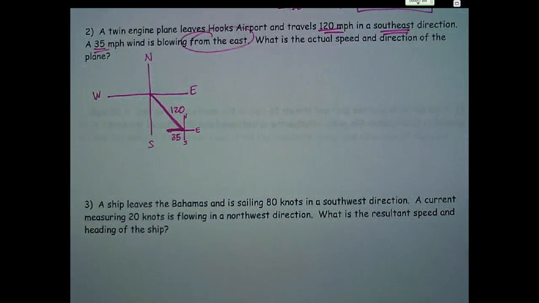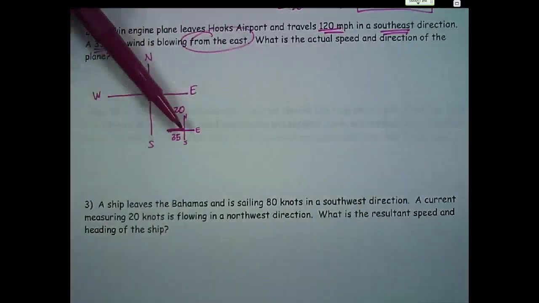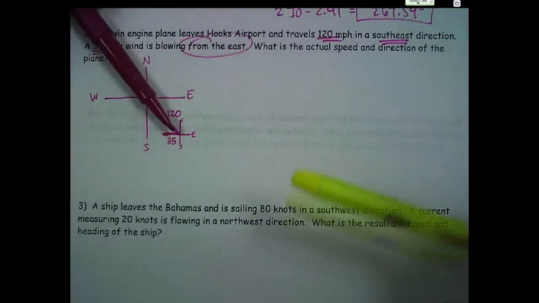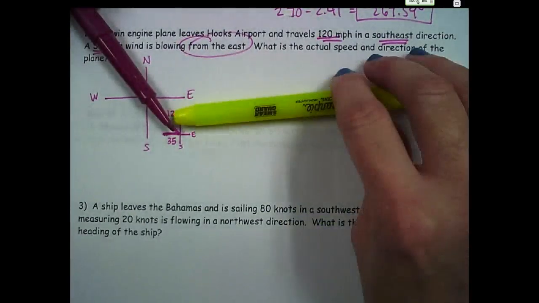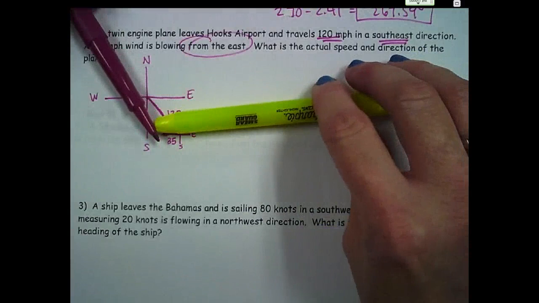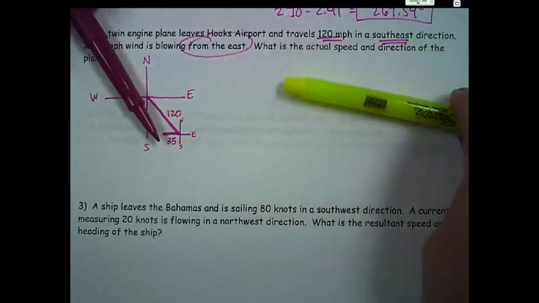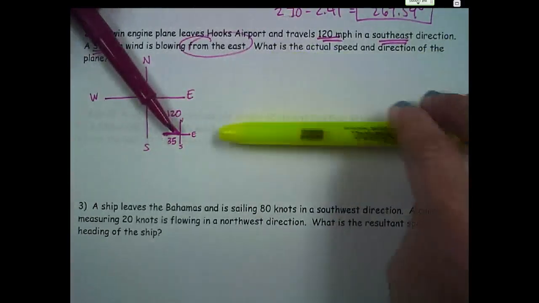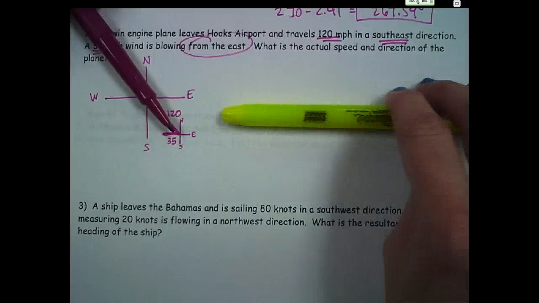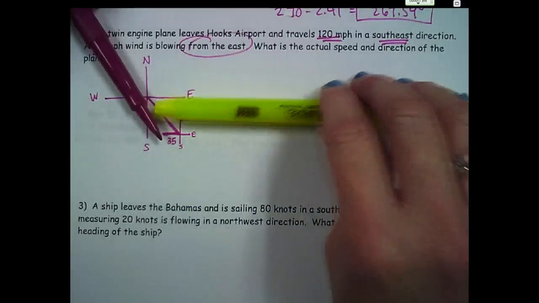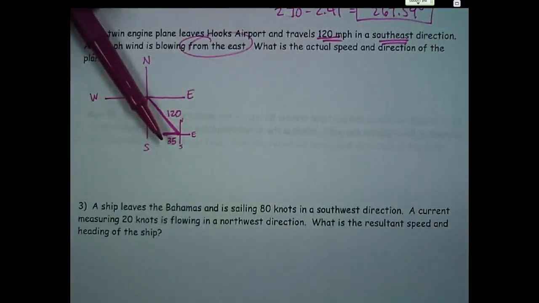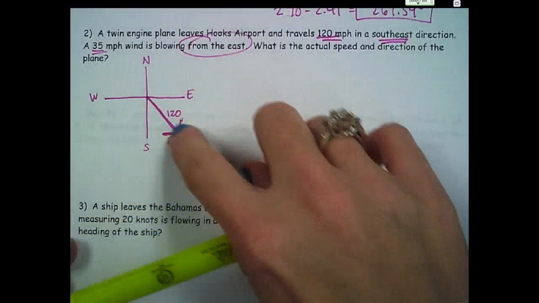Okay, now I want to show you something for a second. If this was your airplane, this is a visual. This is an airplane. I was traveling here. I had wind push me here. My new path is going to be adjusted, isn't it? Y'all see that? Here was my airplane, and I have wind coming from the east, so it's coming this way. It's going to push my airplane down, right? So this is no longer where my airplane is traveling.